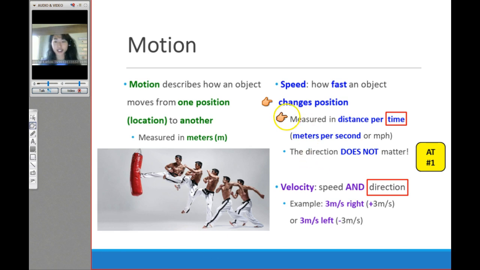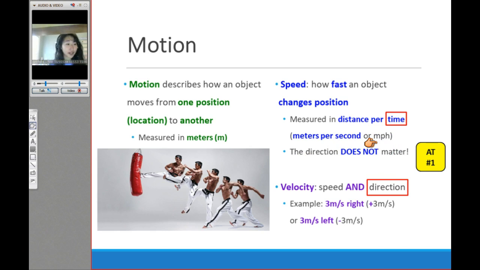Thank you. All right, so speed is how fast we get from A to B, okay? Now, we measure this in distance per time. So distance divided by time, or the units that we could use, for example, are meters per second, right? Distance per time, meters per second, or what's this one? MPH. We actually use this one in our cars all the time. What does MPH stand for? Tell me in the chat box. This one we should be familiar with for sure if you've ever been in a car before. Yeah, miles per hour. So again, this is just saying that this is miles divided by hour.